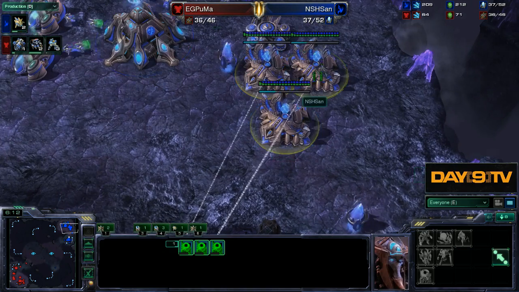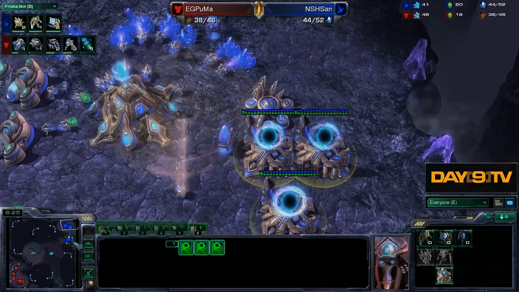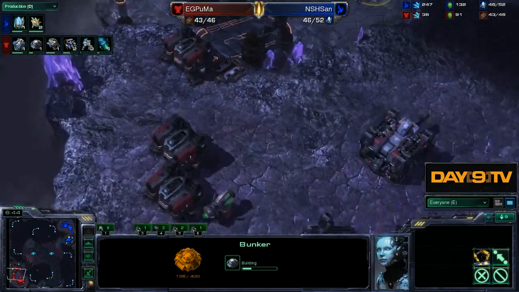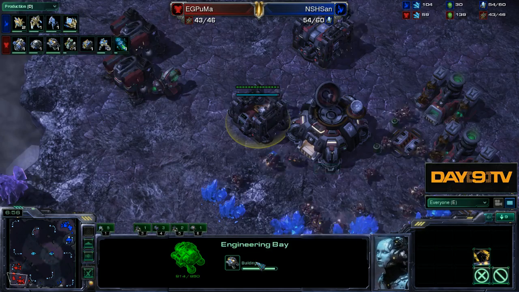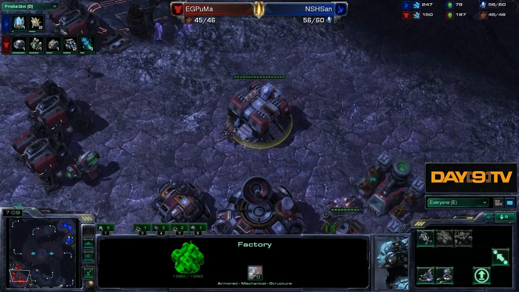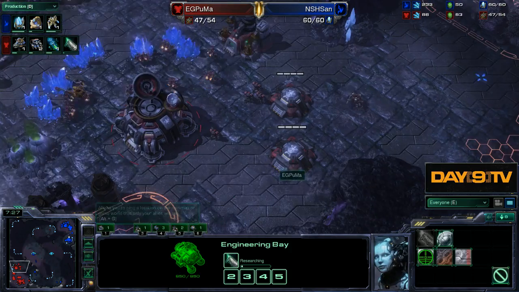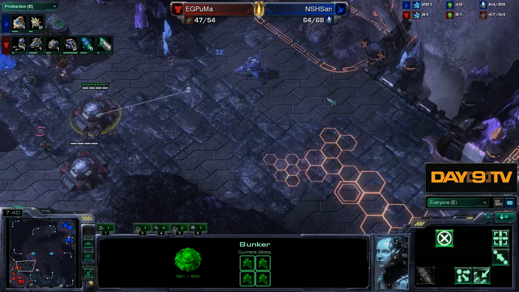So we see San getting 3 gateways up. This is honestly my favorite way to play this matchup, where you just start warping in a bunch of Zealots and Stalkers on those 3 gates. Puma is building a 2nd barracks, getting Stim. We'll be getting a +1. Come on. Looks like he got his factory a little bit early. Can't get the +1 quite on time, but there it goes. So again, Protoss still has this nice little edge.